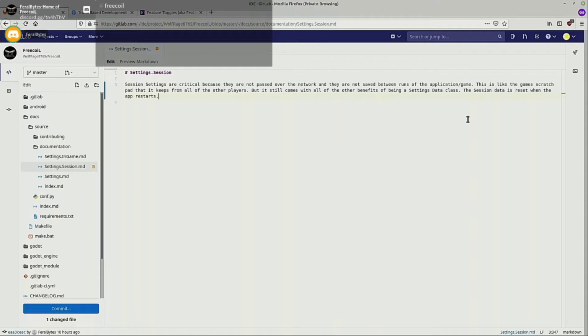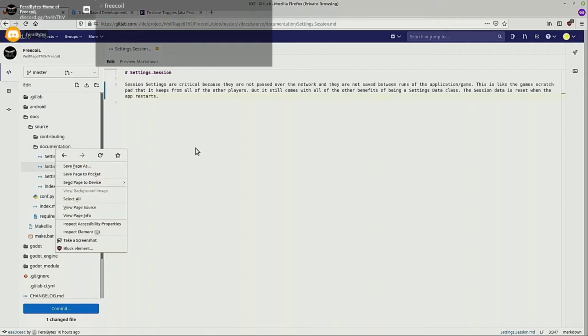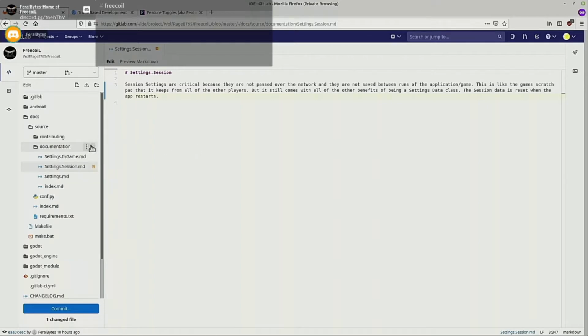Okay, there's a lot of documentation that can be added, like I said, so if you want to find some and add it, go ahead. This is their web IDE from GitLab. I'm doing it all on GitLab. If you want to make a new file, say you need a piece of documentation that's not there, just click on this drop down arrow and you can click new file and it'll make a new file. You can upload files, you can make a new directory, you can rename, move things, and delete stuff.